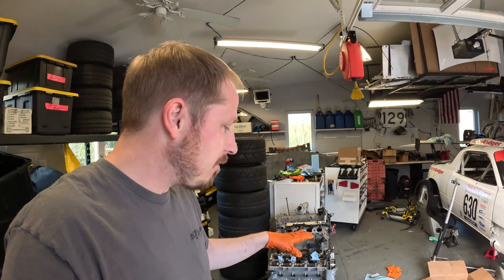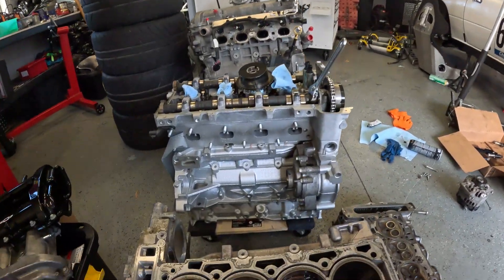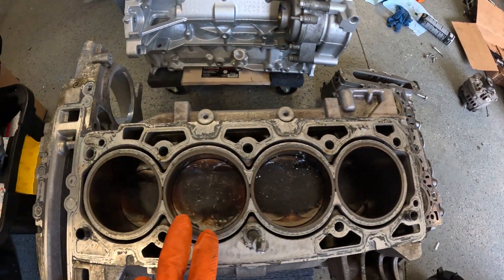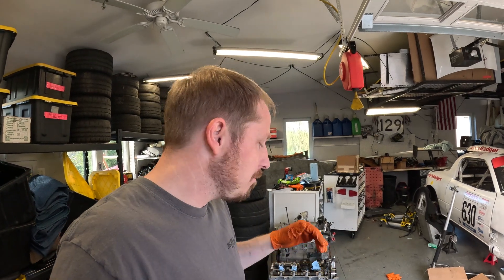Let's think about fuel. Let's say this was running lean — maybe this coloration is from that. We were having a fuel cut when we were about half a tank in one corner — the fuel pressure would drop all the way down with no fuel going in, and we would definitely have a lean condition. Maybe that lean condition, even over a shorter period of time, was putting too much heat into the pistons. That's what Matt at Ecotech Miata said — maybe this is heat-related from that lean condition on the fuel cut. We need to fix that issue; maybe it's injector-related, maybe the injectors just aren't flowing properly, or maybe it's something else entirely.